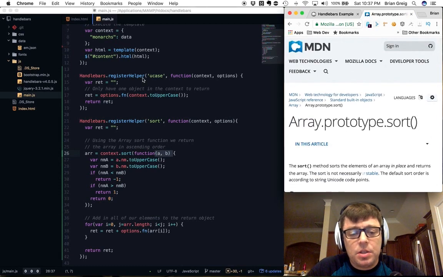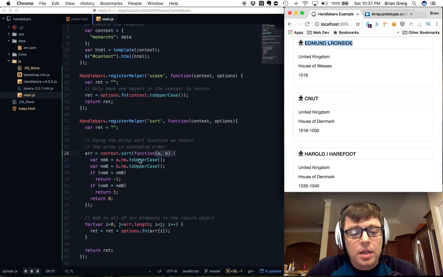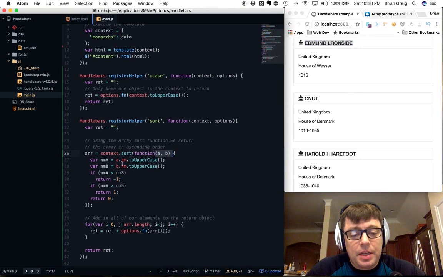But basically what it's going to do is take two values from the array and compare them. We actually do a toUpperCase on them just so that we don't have case sensitivity causing lowercase and uppercase to be sorted differently. And then we're going to check the two values to see if one is less than the other.